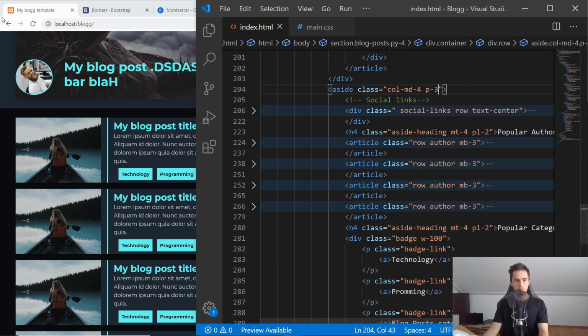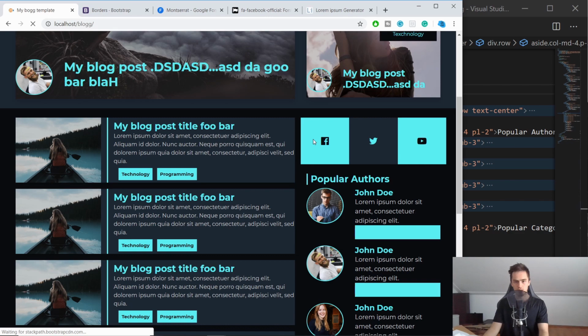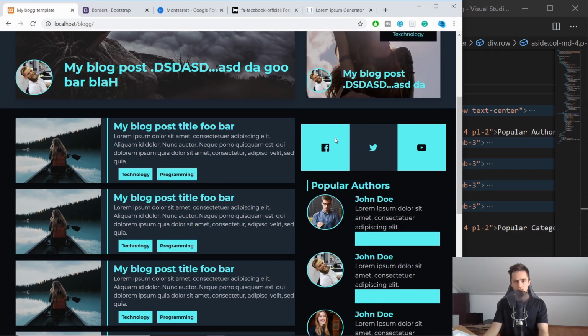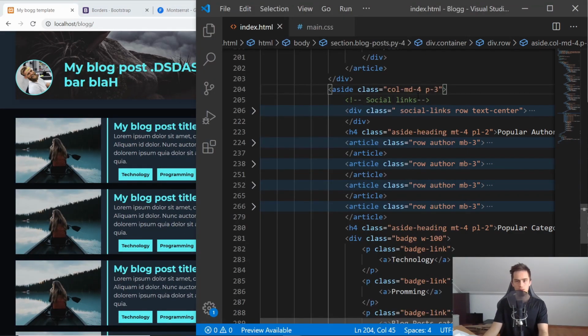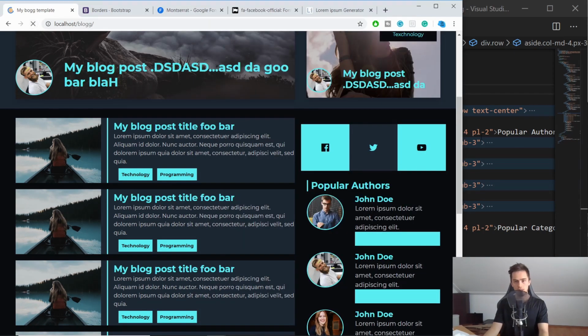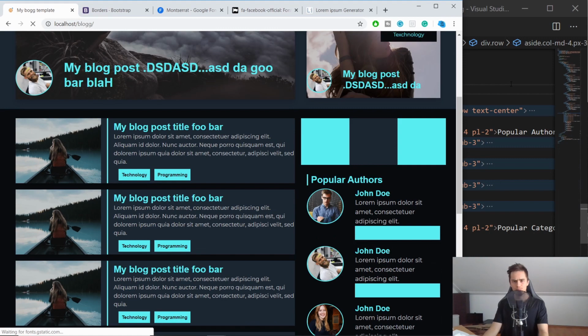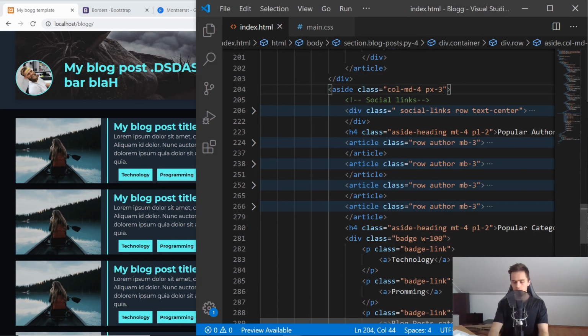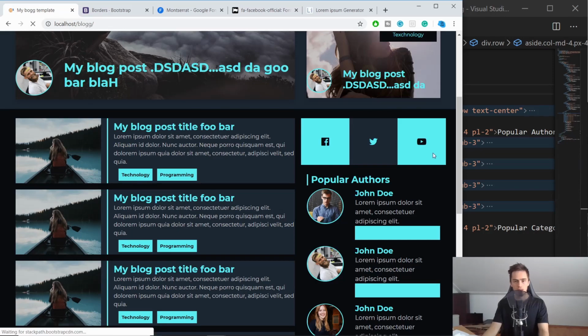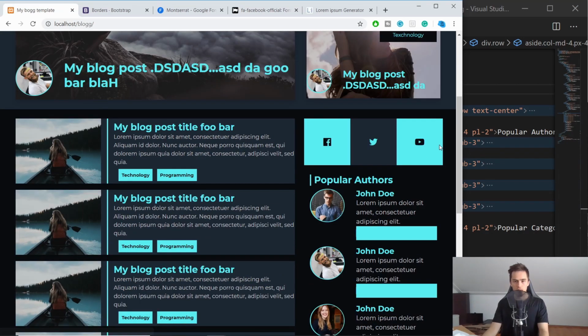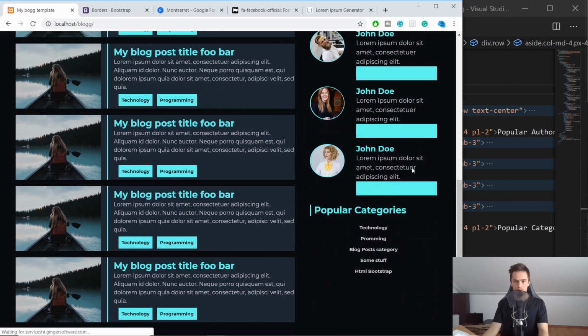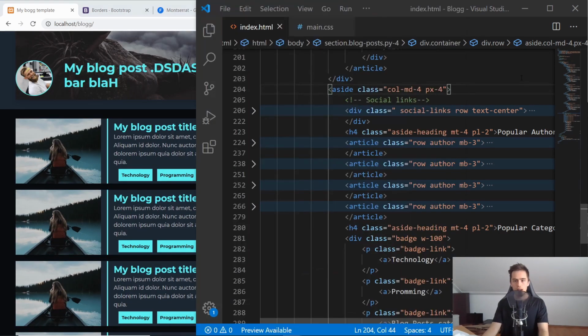So let's say padding of 3, because it's currently kind of large. I want the padding on the x-axis to be at least 3. Maybe we can even go with 4. We'll see. Alright, let's see how it would look if we used 4. Yeah, 4 looks better in my opinion. Let's go with 4.